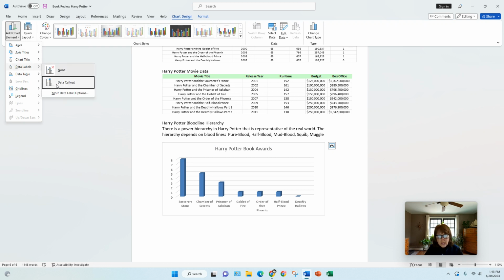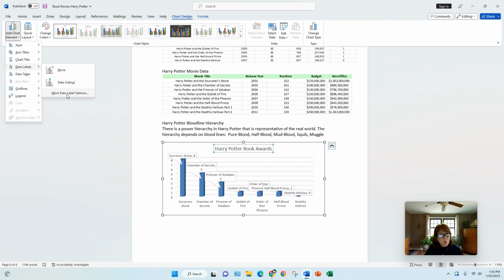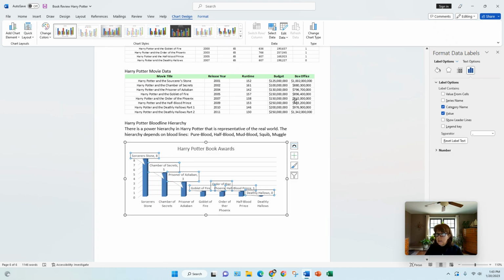I could do a data callout, but I don't like those. They're messy. They give me more data than I need. So what I like to do is go to More Data Label Options, and that opens up this window on the left. And then I just uncheck Category Name, and I just leave the value. That to me looks more readable.